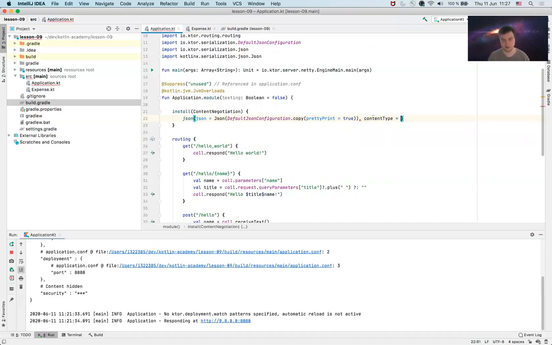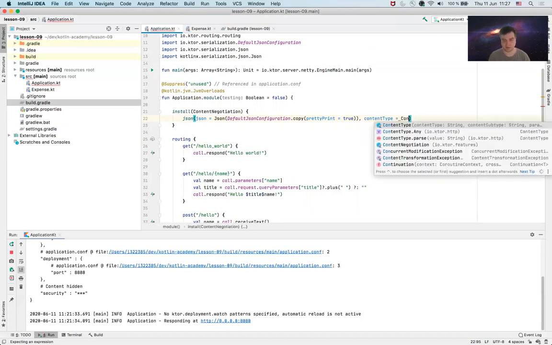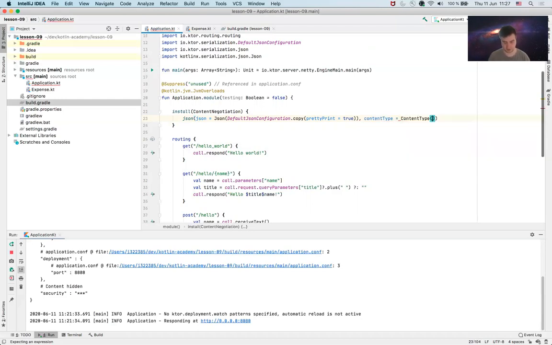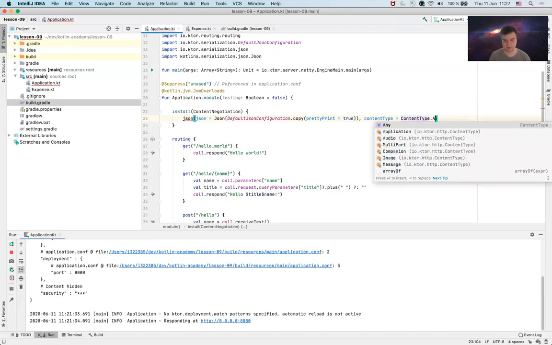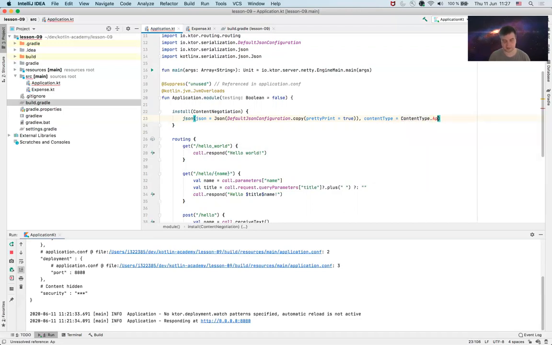So we want to use content type, and out of all available content types, we are going to select application.json. So now this means whenever we get to deal with application JSON content type, we will use this serializer to either read string and parse it onto our objects, or to parse our objects into string.